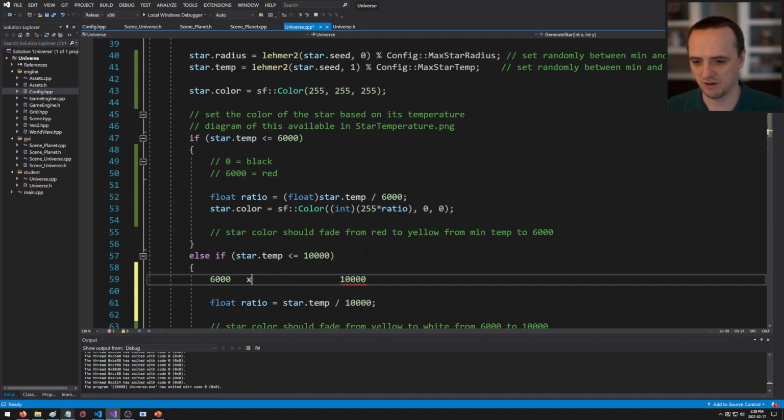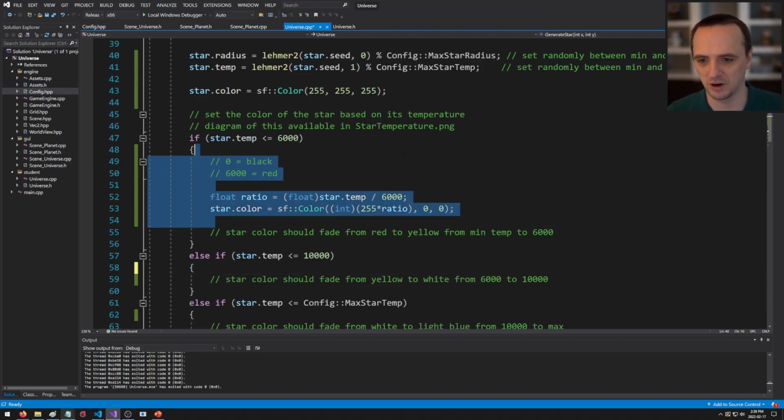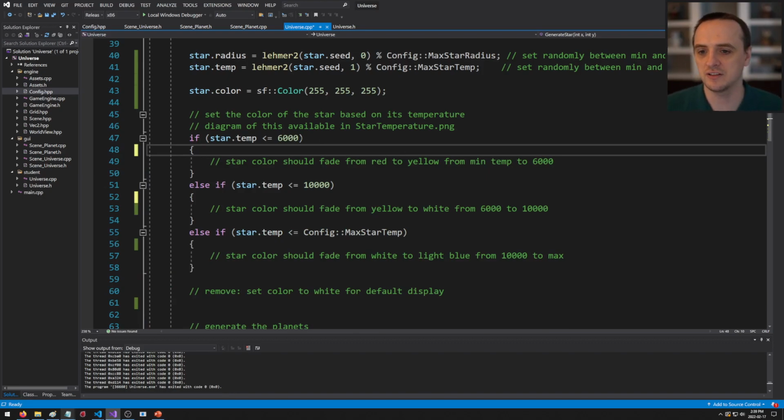If you're right here at, say, 7,500, you're approximately 20% of the way through this range, right? So you should take that into consideration in your calculation. I don't want to do it for you though, because that's part of the assignment. So that's how you set the color of your stars.